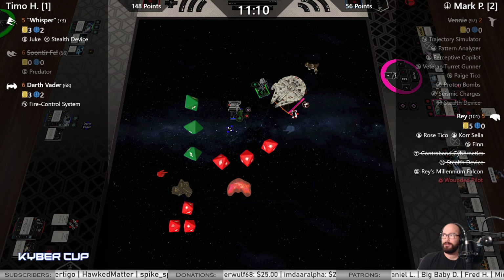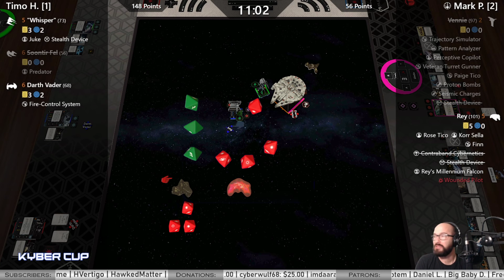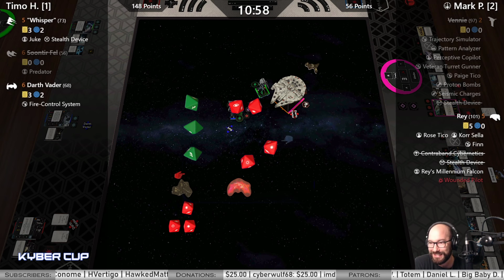Boy, Timo has just done a great job of staying out of range one. Because the best way to hurt these Imperial Aces is to roll more attack dice than they get evade dice. But Timo's just not allowed that to happen. Here's four dice. Could we be watching it happen right here?